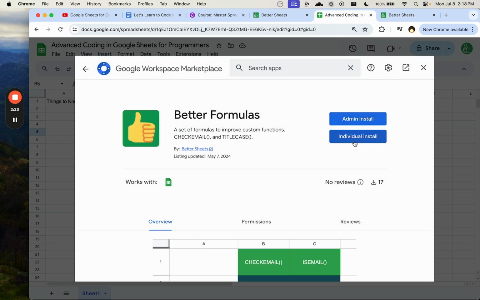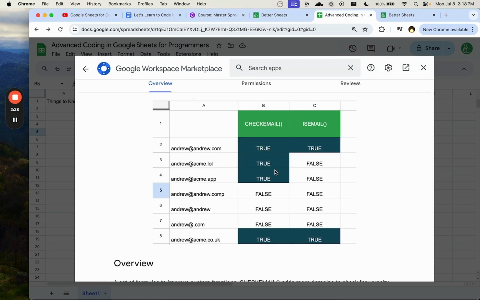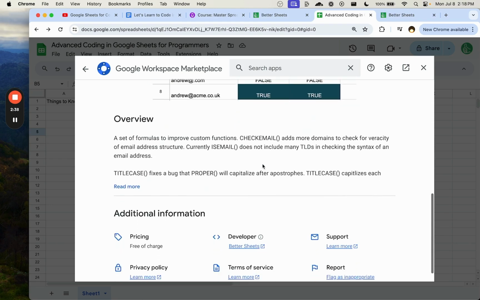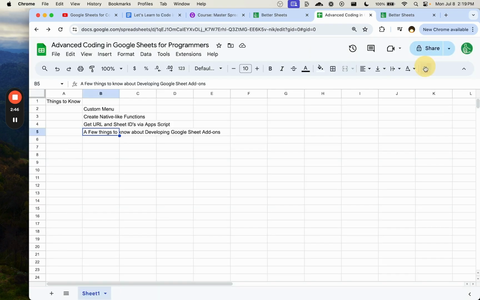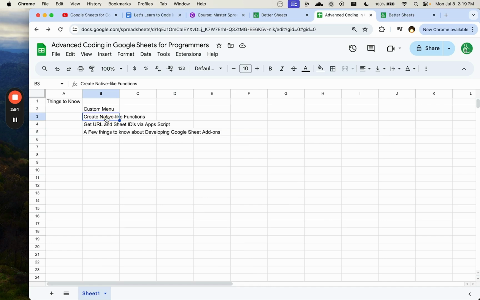It's brand new. I can install it right away and show you how it works. What I did is improve on 2 native functions, one called isEmail. It didn't include a lot of the domains that exist, so I added more. And there seemed to be an error in PROPER, the actual native function, so I redid it and called it title case. Now you can see it's here, Better Formulas. Simple to install. If you create scripts or coding online or for users, and you're looking for a much bigger user base, 2 billion users is pretty big. So come on over to Google Sheets and start programming. Google Sheets is really awesome.